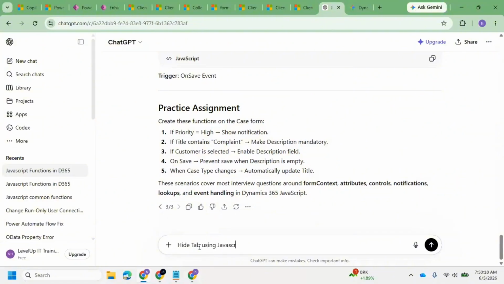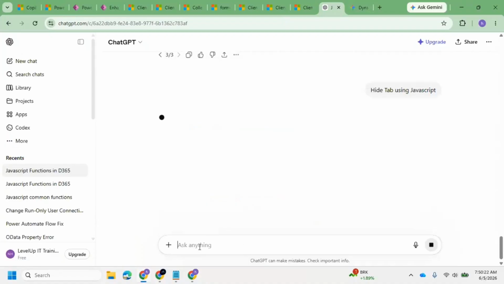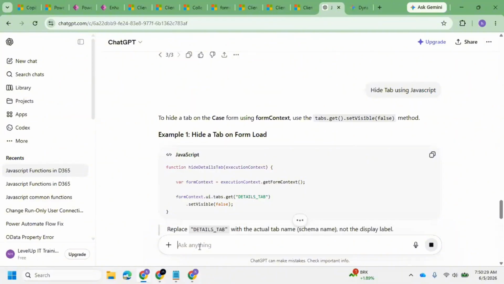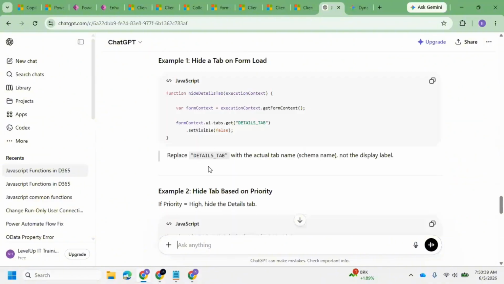The limitations with business rules are that we can't update the lookup fields, we can't do calculations, and we can't completely hide a tab or any control. Whatever limitations we have with business rules, we can handle more effectively with JavaScript, as you will have complete control for hiding and showing everything.